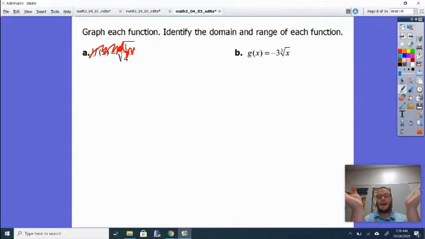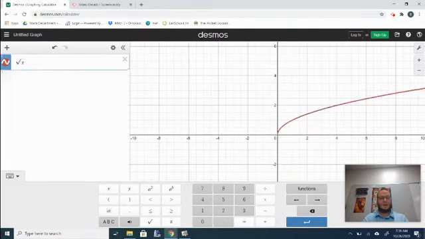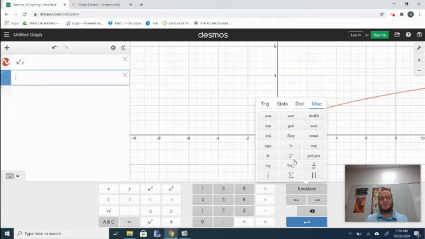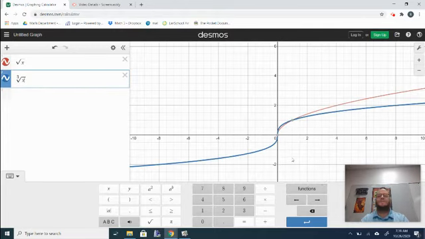So let's look at now also the domain and range of these functions, because the domain and range is what's actually kind of interesting on these functions. When I was talking before about my cube roots and my square root of x, I can't have any negative x's, because as soon as I hit negative, it becomes a negative square root, which I can't have. But for my cube roots and my odd roots, I could. So my domain and range are different depending on if it's an odd root or an even root.